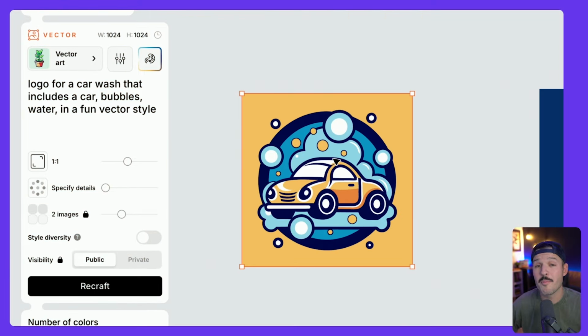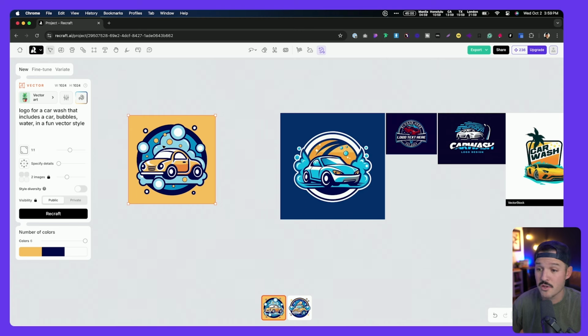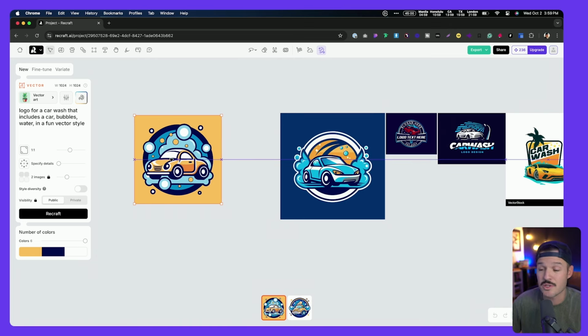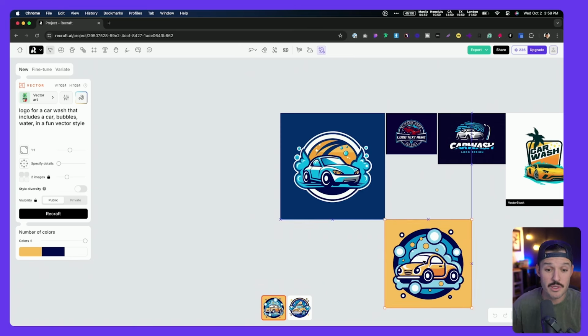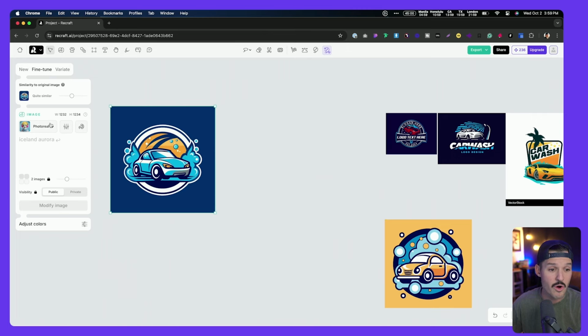All right, it has come up with an initial concept, and you can see here down at the bottom we have some other concepts, so we can click on it. These are a little bit cartoony. I'm not opposed to it though. I don't hate it. It's just our first attempt. Why don't we start to lean into some of the inspirations we have this time? Instead of making something from scratch, let's lean on what we know the client likes. Like for instance, our car right here.